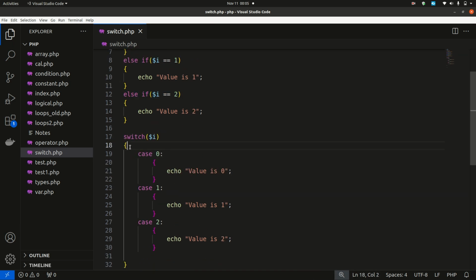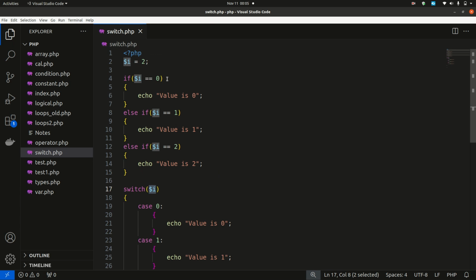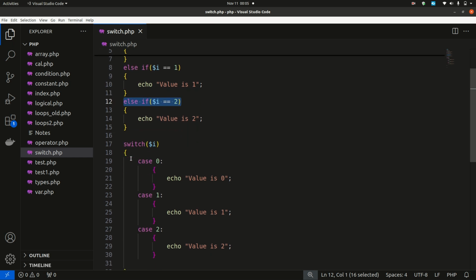But in switch, the comparison is done only once, and only the result is compared with the cases. This is the only reason switch can act faster as compared to the if else block.